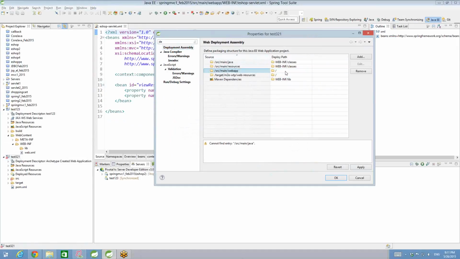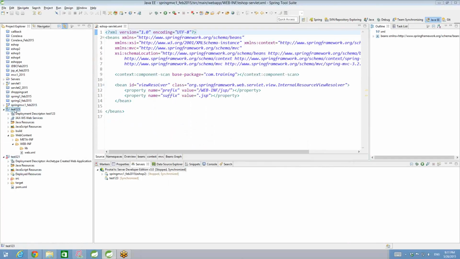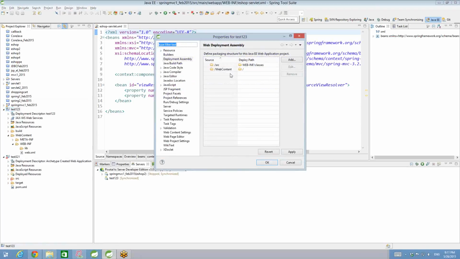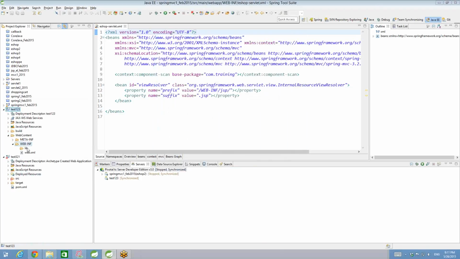So who is doing this magic in both cases differently? Eclipse is doing it, I mean, our Eclipse plugins are doing it. When you create a Maven project, everything under src/main/webapp is put into slash. That is how your Maven project is configured. But your dynamic web project is configured as everything at slash WebContent, please copy to slash. That is why there are two different structures. If you copy paste, that's what happens. I'm done talking. Sean, ask.